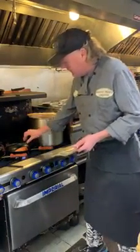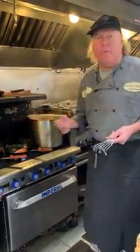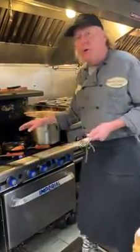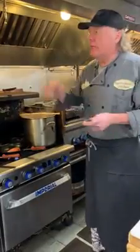With a piece of fish this thick, if I kept it on the pan, on the direct heat, I would burn the outside before the inside is completely cooked. So we are going to, in a minute, flip this over. I'm going to add a little bit of wine to it, and we're going to put a lid on it, and we're going to finish it in the oven.